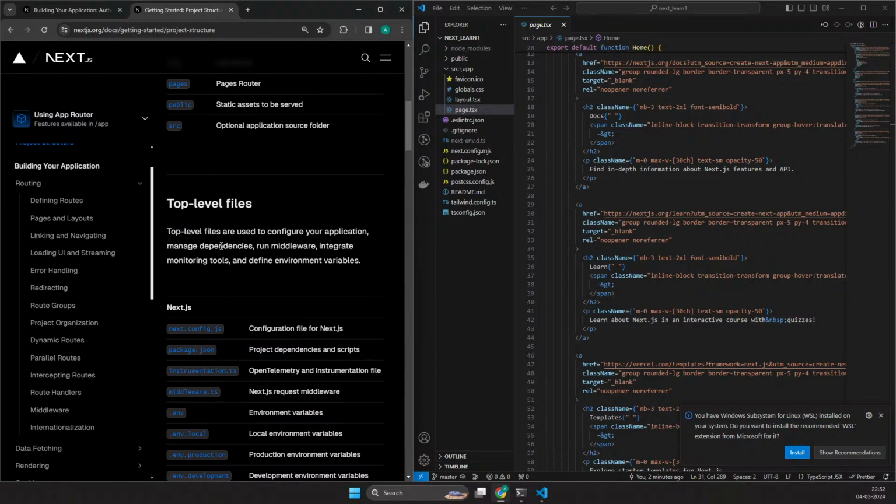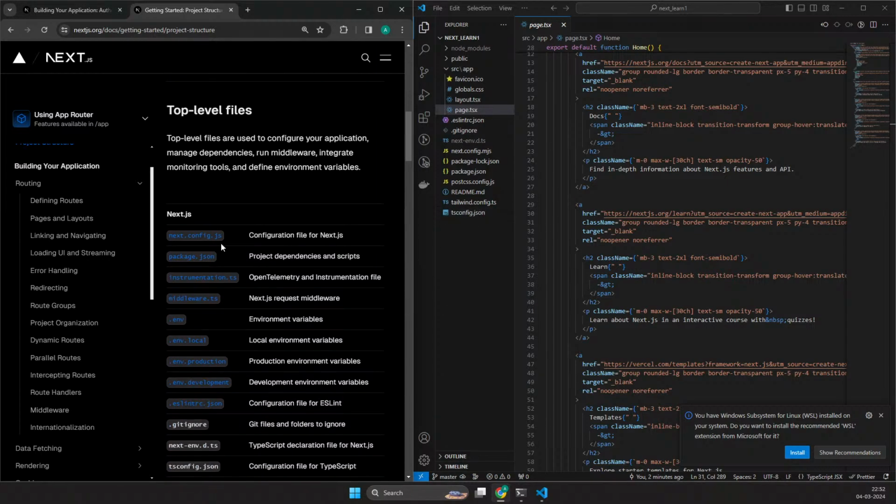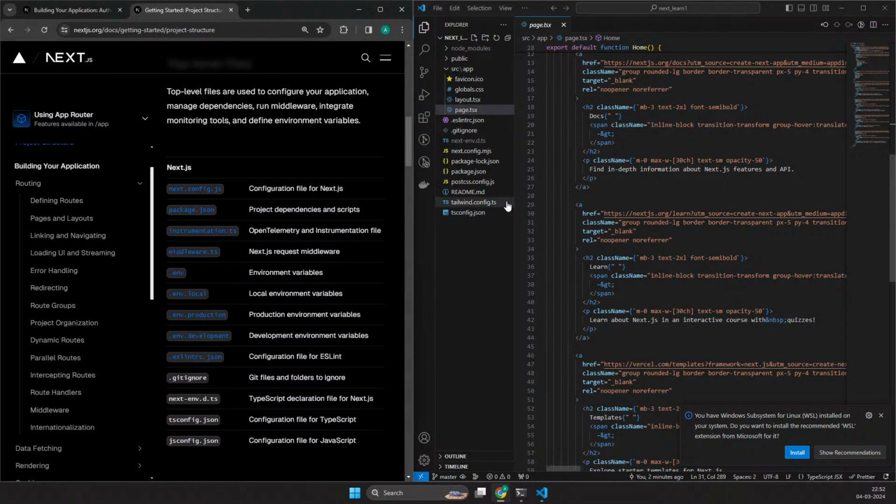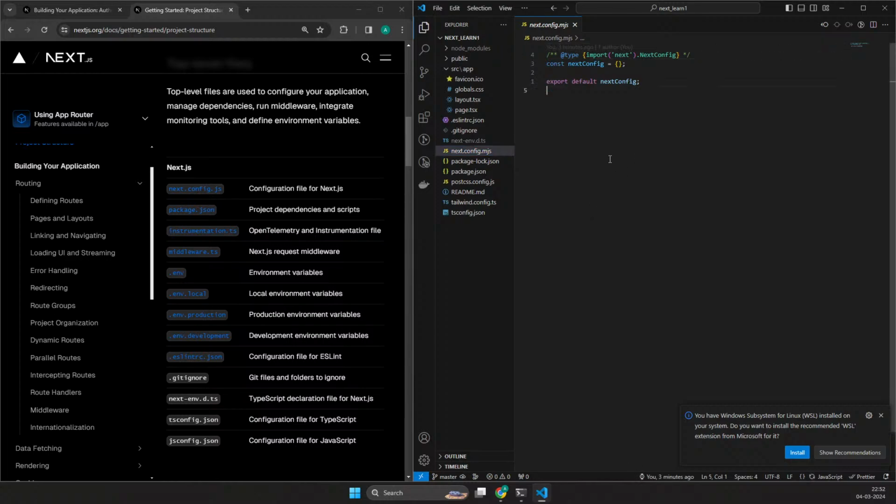Top-level files are used to configure your application and manage dependencies. So I have the next configuration file for Next.js, package.json, instrumentation, OpenTelemetry and instrumentation file. Okay, Next.js auth middleware, I don't have that too.